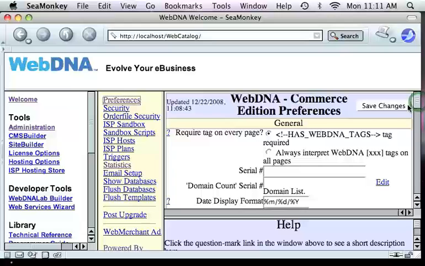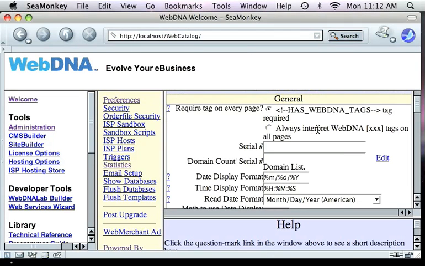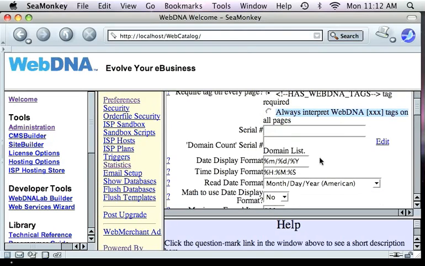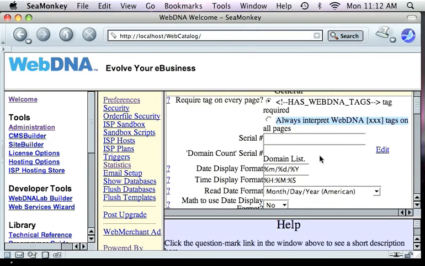There's some things here. You can tell WebDNA to require this statement on any page that it will parse. If the template doesn't contain this statement, WebDNA will not parse that page. Or you can tell WebDNA to always parse every page that is mapped to WebDNA.